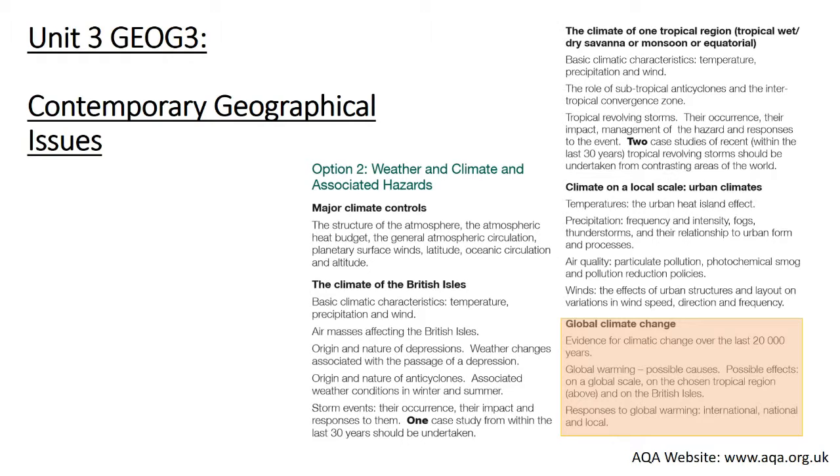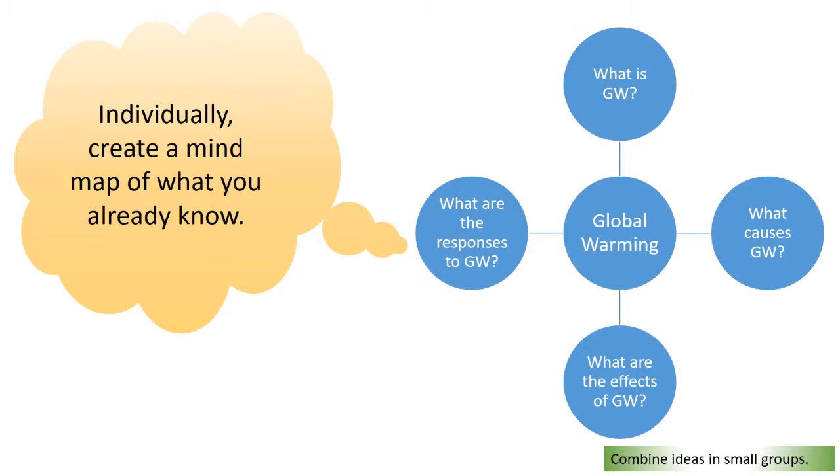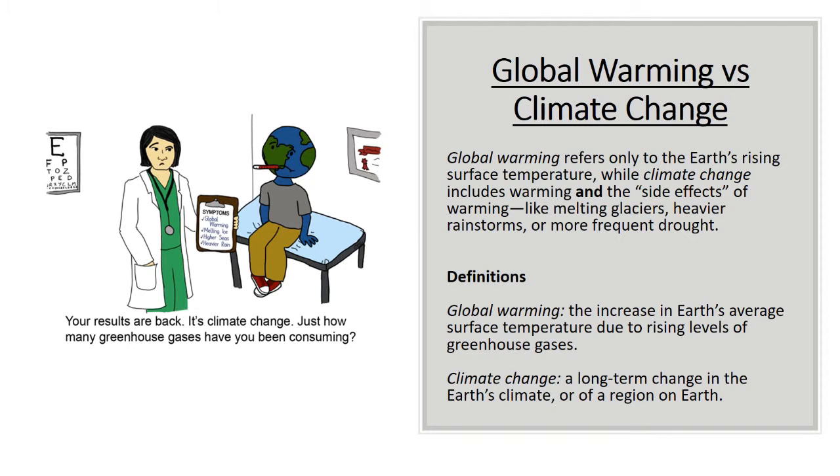As you can see from the specification, there is a direct reference to both climate change and global warming. Before the artefact is introduced, students' existing knowledge and preconceptions of global warming is explored. This is then expanded upon when the artefact is shown, as this can trigger more thoughts. This mind map activity is fundamental to understanding what the students are bringing to the classroom. The infographic is supported by definitions of global warming and climate change, and vitally, the difference between the two.